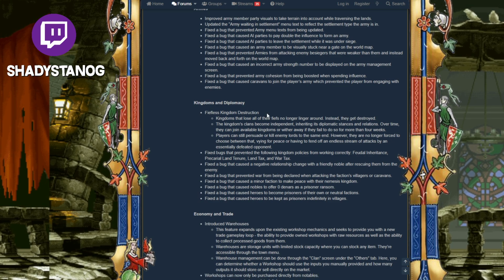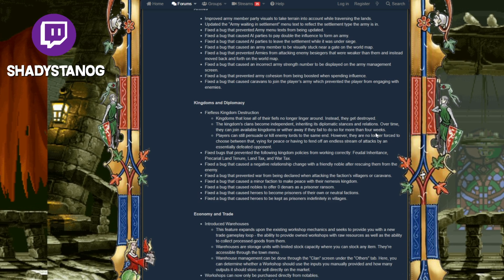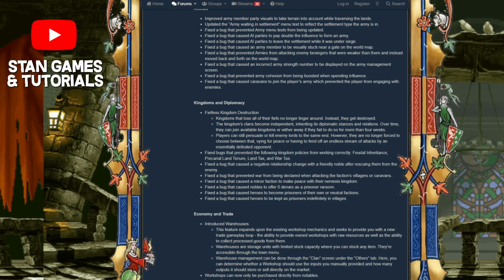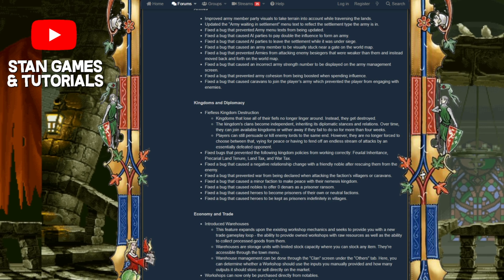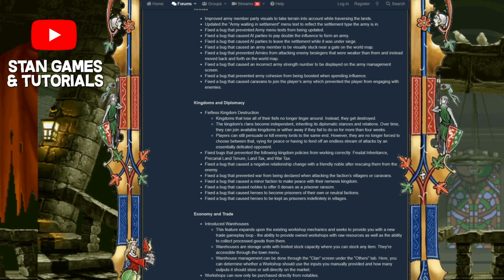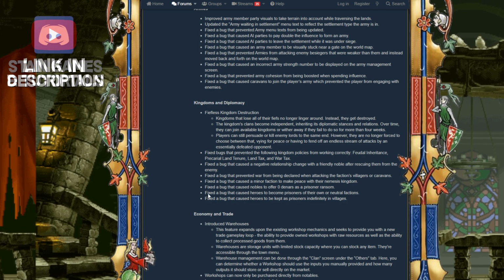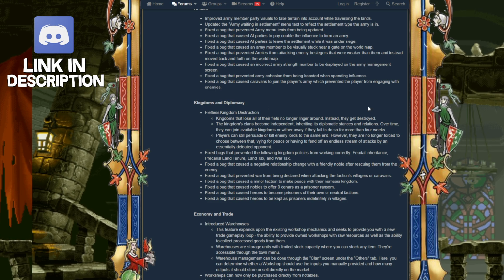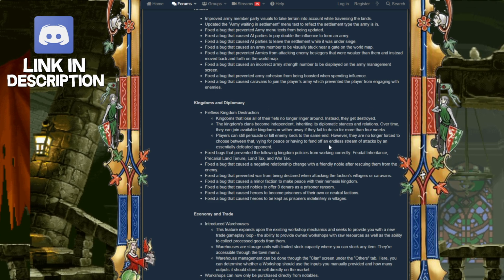Next, we have Fiefless Kingdom Destruction. If a kingdom has no more fiefs, they can now be destroyed. They don't always have to come back. They can be just absolutely dissolved after they're out of fiefs. And I think if they get pretty much defeated, they just don't have the strength for it.